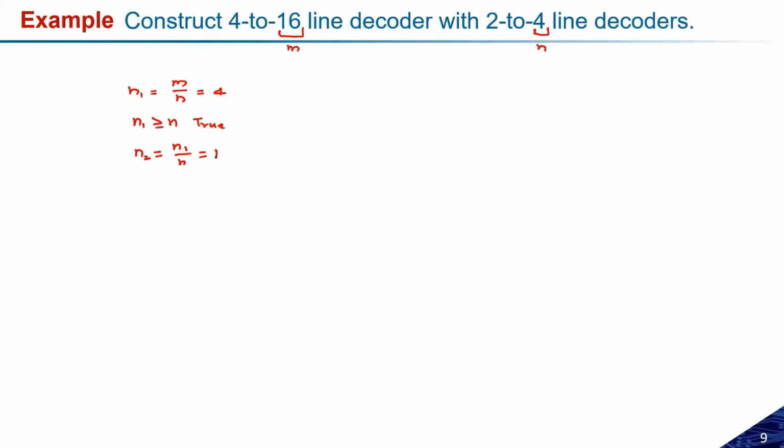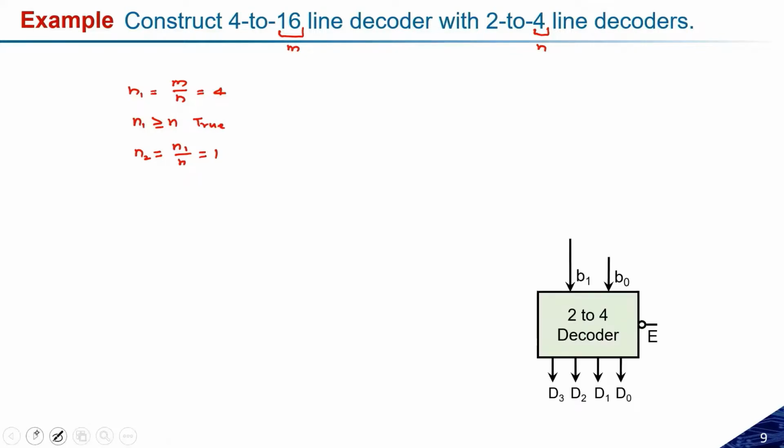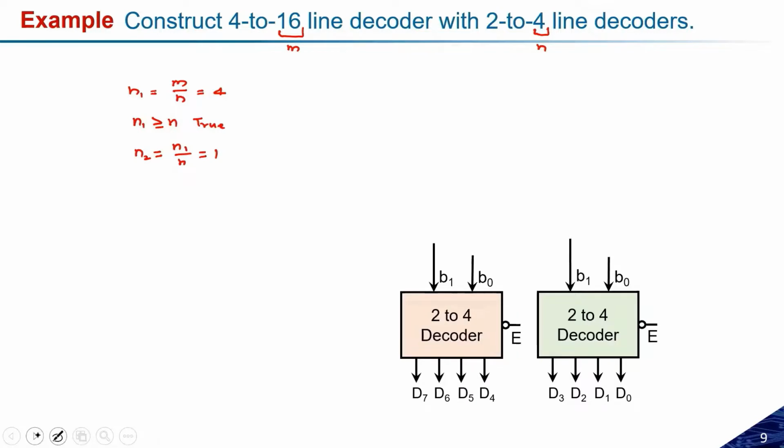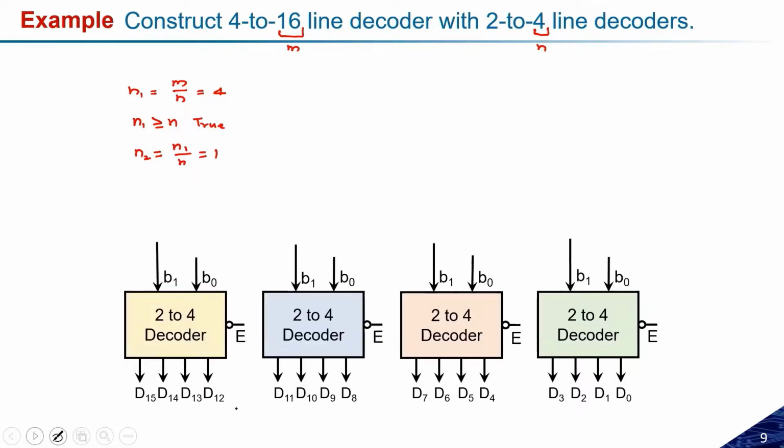So Jayant said the absolutely correct answer. So the total number of decoders required is 5. Let us see how we can control it. I just told you 4 decoders are required in the first stage. See here, this is the first decoder, 2x4 decoder. This is the second decoder, this is the third decoder and the fourth decoder. And I'm giving numbering like this from D0 to D3, then D4 to D7, D8 to D11 and D12 to D15, and the reason is the same as I explained in the previous figure.